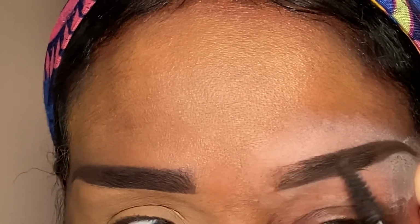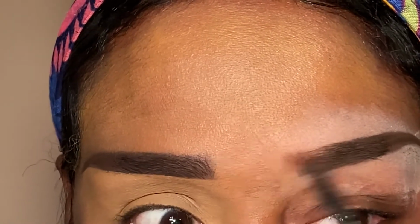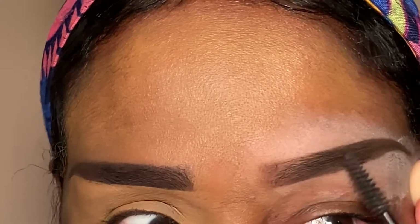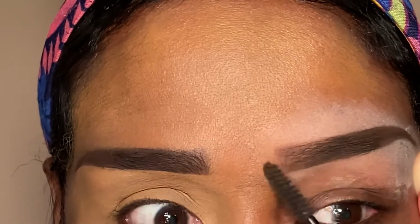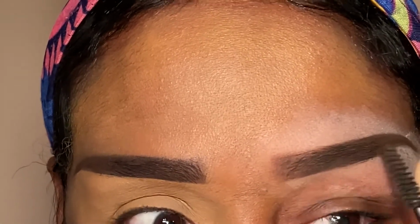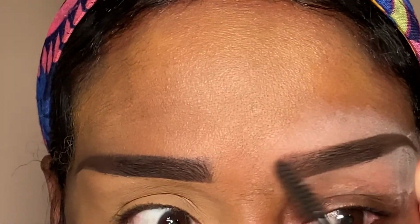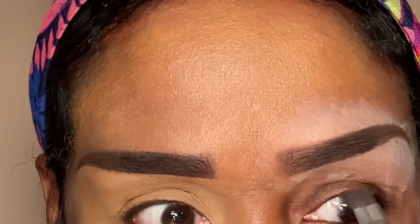Okay, guys, don't go out spending a lot of money on makeup, especially if you're not a person who wears makeup every day. For me, I wear makeup every day, so spending a nice little penny on makeup would not be a bad idea. However, if you're someone who is practicing right now, really not sure what you're doing or how to do it quite yet, don't practice in expensive makeup. Practice in the lower end drugstore, okay?